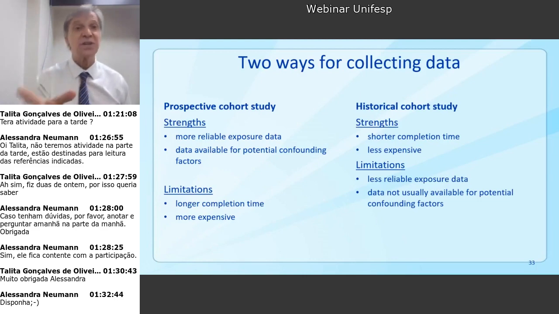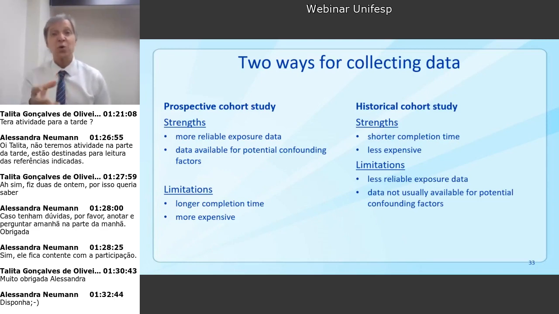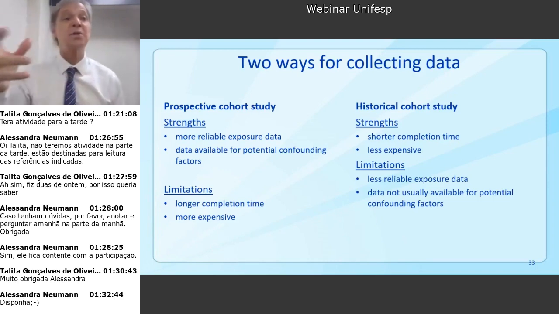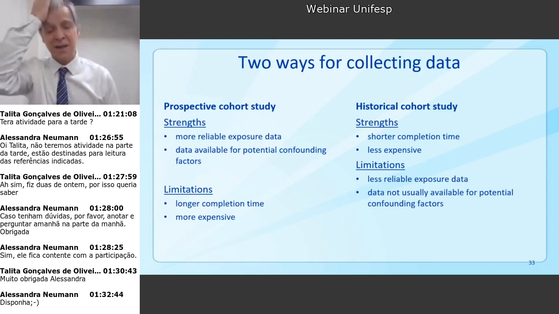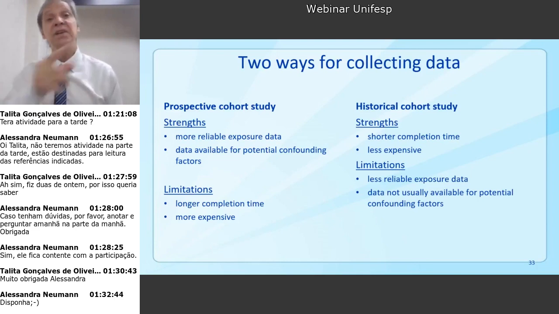But for the exposure data, you have to rely on records. And maybe the records are not accurate. When you create your own records, you become more accurate. Data not usually available for potential confounding factors because you have to collect what is available. So you may not have an important confounder you're interested in. Say, oh my God, that's a retrospective cohort. So it suffers some of the same problems as case control as far as data collection, exposure type of collection. But it's still a cohort and you're still following up the actual incident cases of people happening over time.